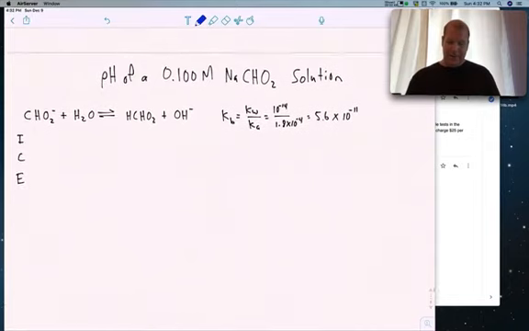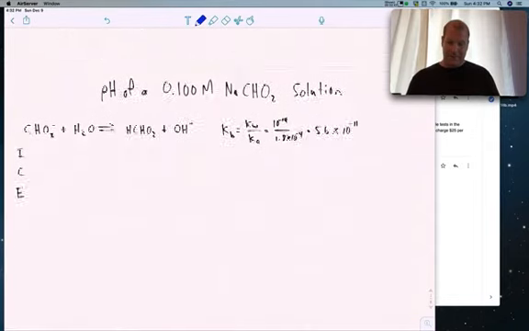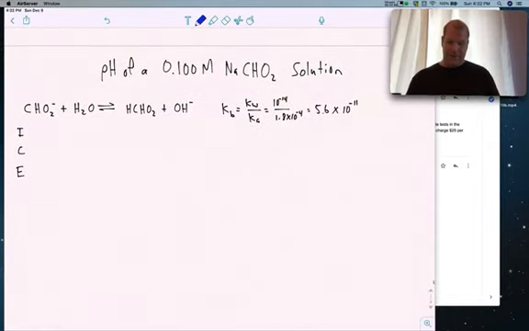I've just written there again the pH, I guess that was more for my own notes. So the pH of a 0.1 molar sodium formate solution. How do you do this example? Sodium's not going to react. It's going to be the formate anion. The formate anion is going to react with water.